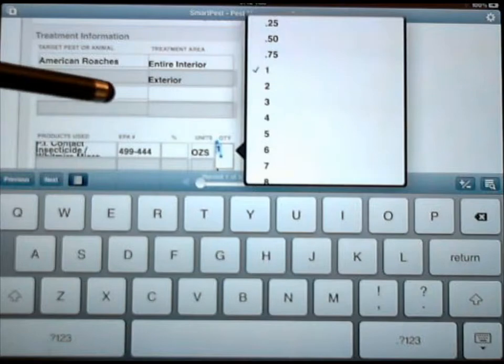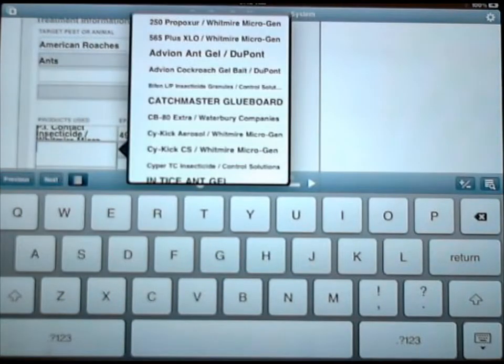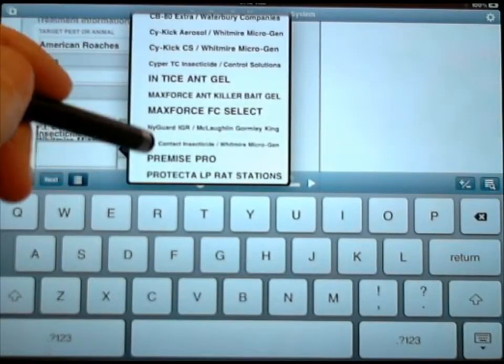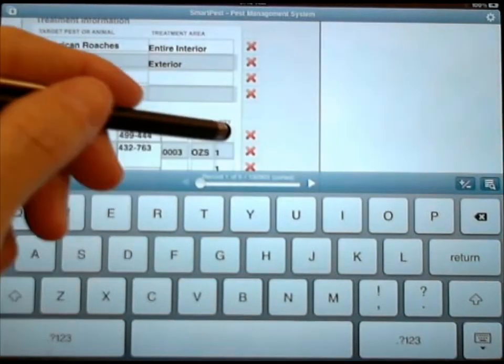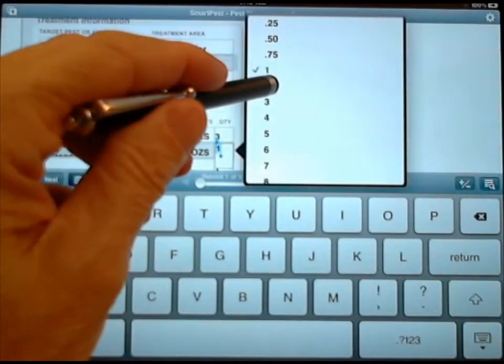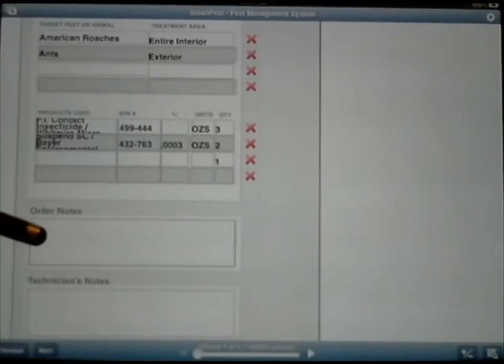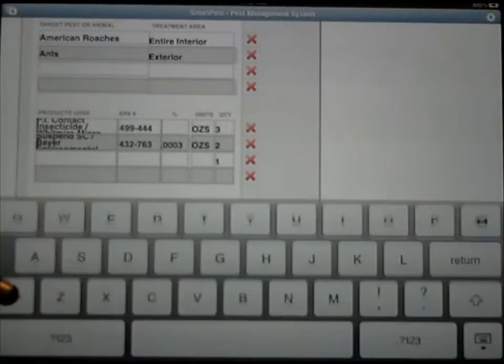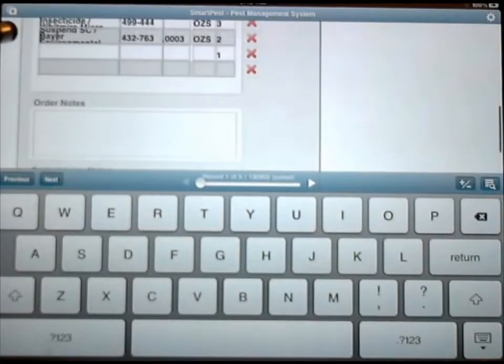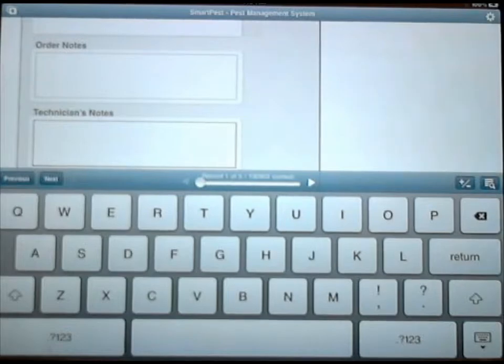And your quantity. And if there were any notes from the office, you would see those down here. In the technician notes, that allows the technician to enter any notes that he wants to.